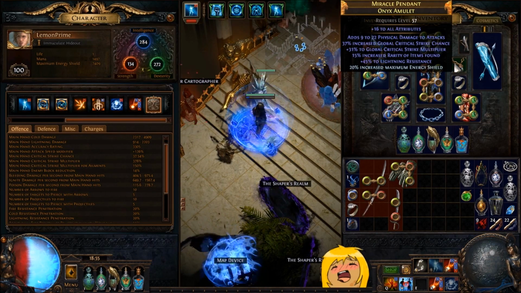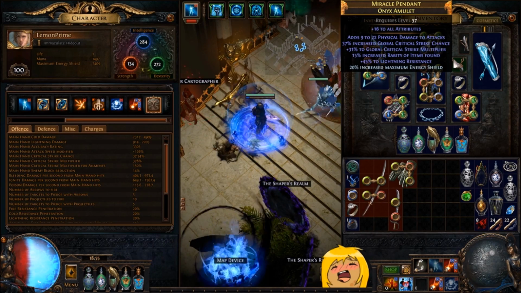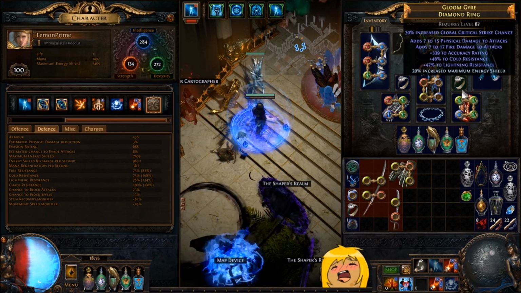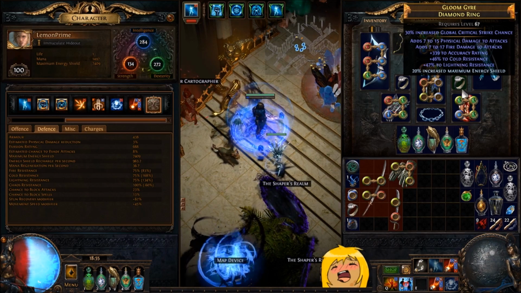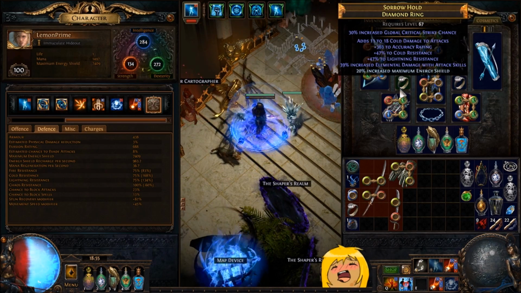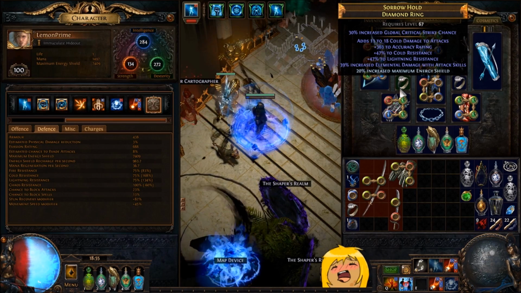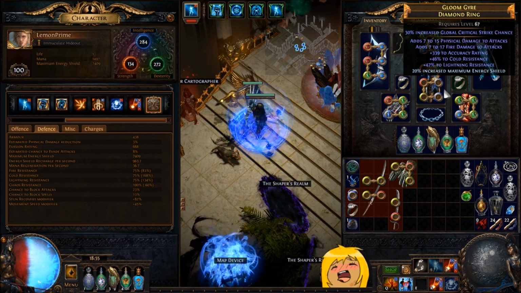Amulet, you want crit multi, fire damage to attacks and spells, and ES. If you want a mirror tier amulet, mine's close, but it's got the lightning res on it instead of accuracy. But hey, whatever. Rings, resistances, ES, again, fire damage to attacks and spells are really good. If you get lightning damage to attacks and spells, that'd be really good as well. But again, it's just resistances, as much ES as possible, and as much damage as possible, and ES.